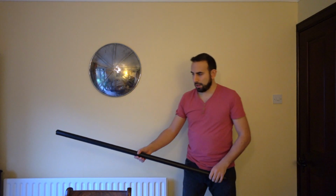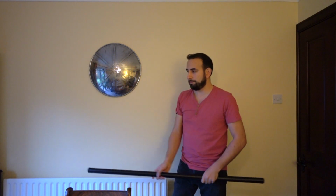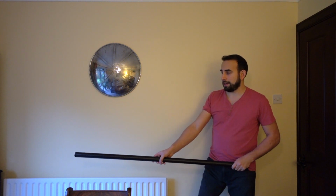To start with, let's look at Choku, which is a mid-level thrust. A common mistake which some people make is when they're in this ready position, they would actually draw their arm back before stepping forward and thrusting. Again, another problem that people might make is they might not draw their arm back, but they actually step forward and then thrust. Now why are these issues?